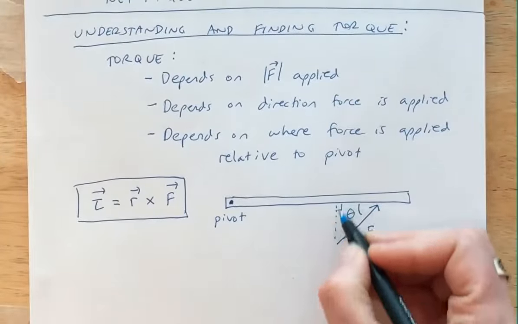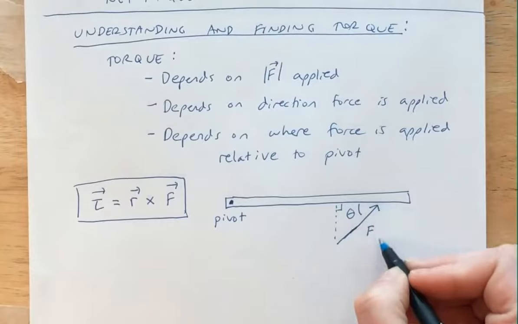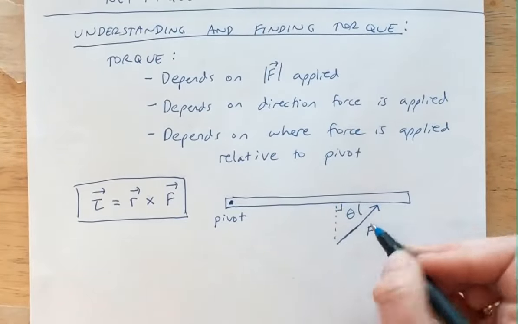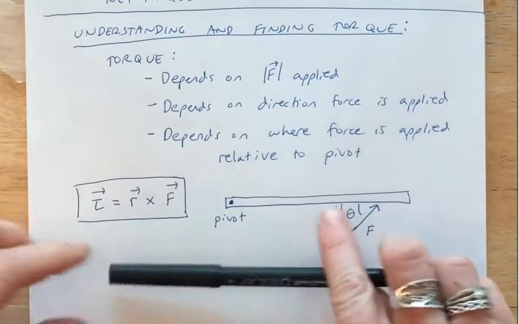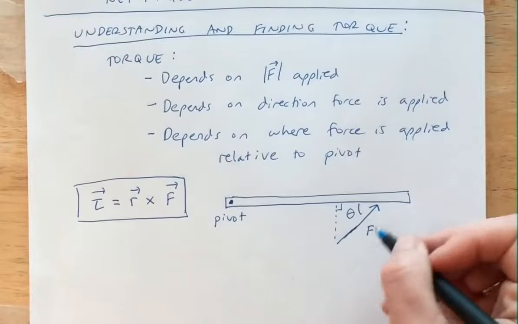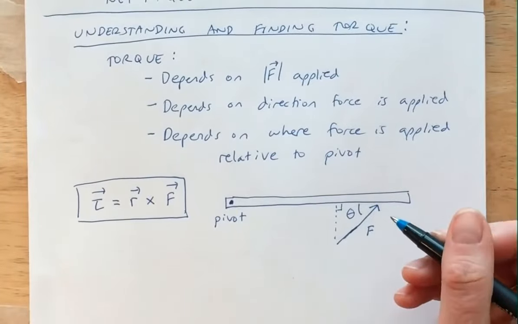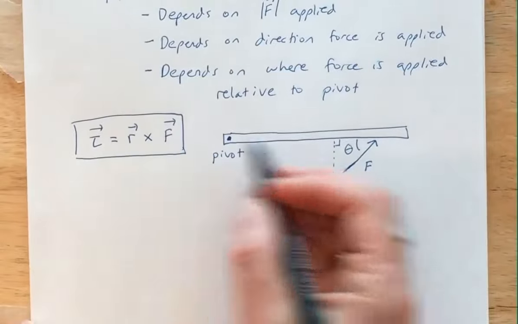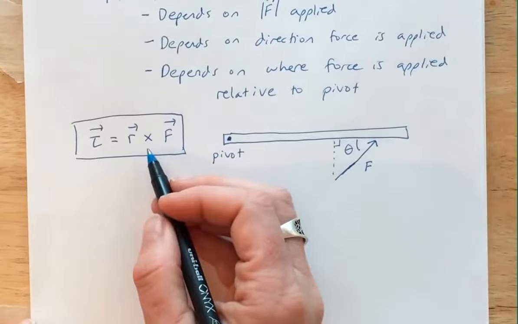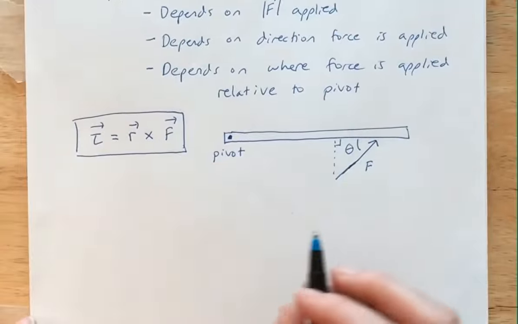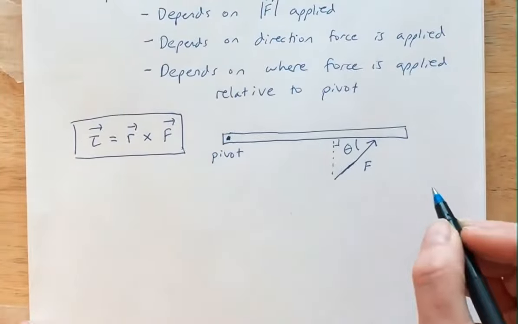We actually can tell from our intuition that it's going to be the component of the force that's perpendicular to the bar that would cause it to rotate. Any parallel components don't cause something to rotate. So that's one of the reasons that that angle is going to matter. The other thing we'll note is that when I write this equation, that x is not a standard multiplication symbol. Instead, it is a cross product, which is a way of multiplying vectors.